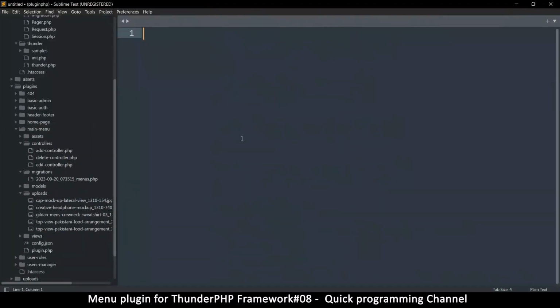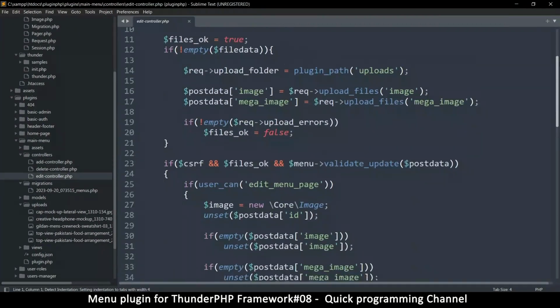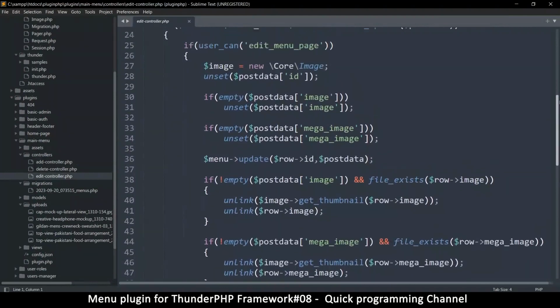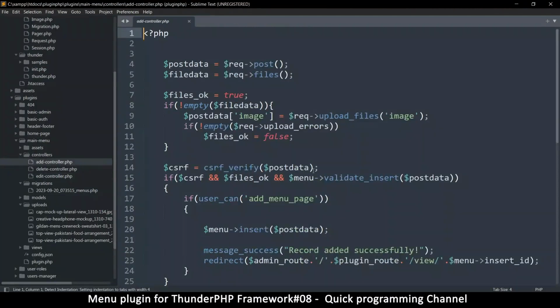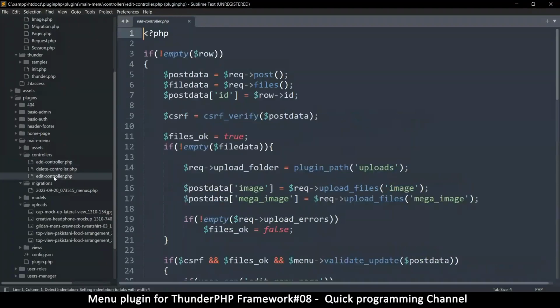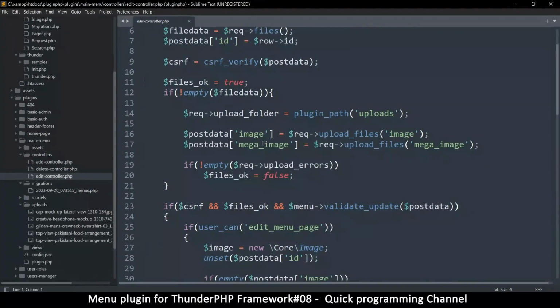I'm going to close all files that are active right now. If we go to the add controller or the edit controller, let's come back here a second. Okay, so what's happening here is that there's this image. First thing is first, we need to know what we're dealing with here. So while this is not empty, I know we're going to get to this point, and then there's an uploads folder here. Oh wait, do we actually do this in the add controller? This is another thing I should probably fix. It doesn't look like we are doing that in the add controller, which is weird. So we should copy some of this code to the add controller as well. Okay, so let's fix things in the edit first of all.